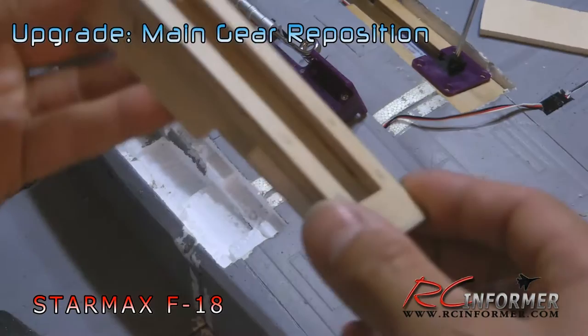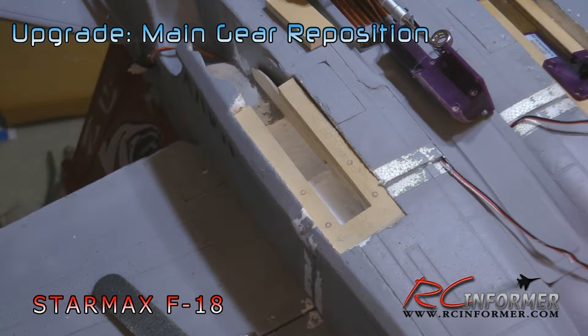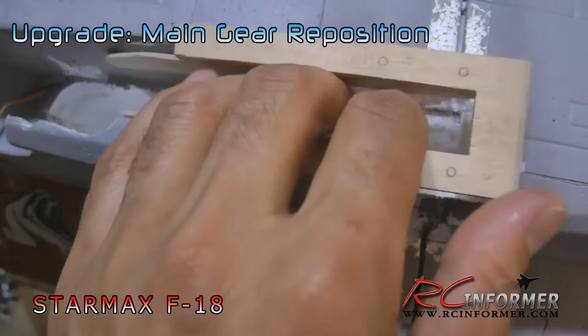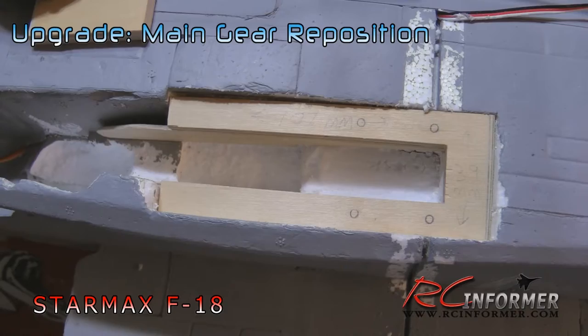Next, put this thing down in its place, and trim out a little extra foam to make up for those new pieces you put on. Here's pretty much the completed foam area all excavated out. You can see it's pretty much a mirror image of what the wood support looks like, and we're just going to put it right in there — it should fit perfectly just the way you want it.